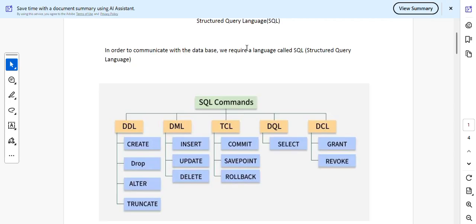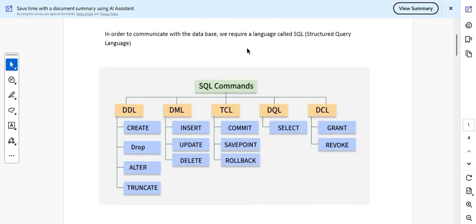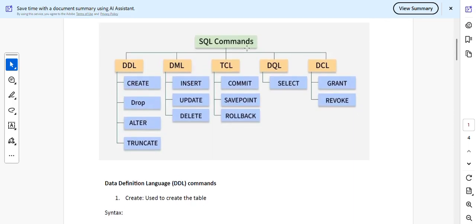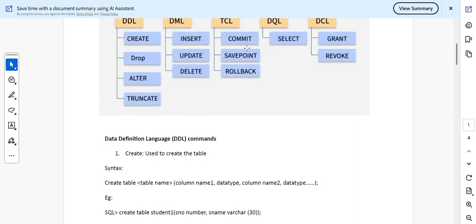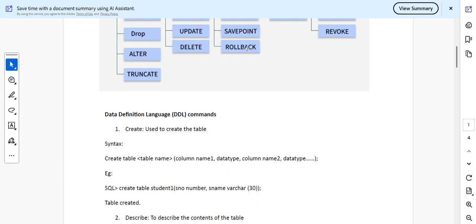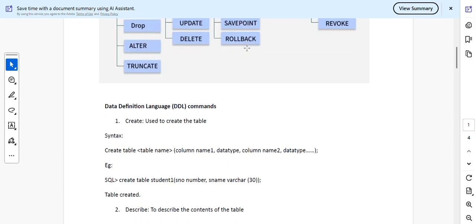The create command is used to create the table. We are going to store our data in the form of tables. We'll see how to create a table. The general syntax of creation of a table is create table, table name, followed by column names and data types. We can give n number of columns and we need to provide the data type for each column. For example, here I have created a table called student. Create table student with column names student number and student name. Student number I have given as a number data type and student name as a character data type. After creating the table, we have not given any values.